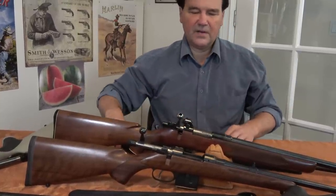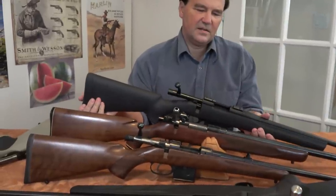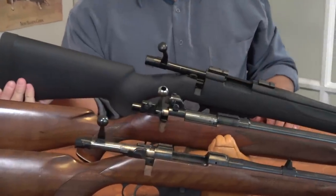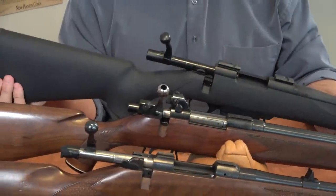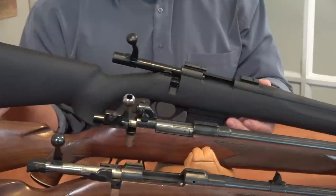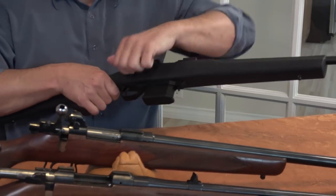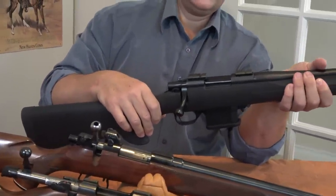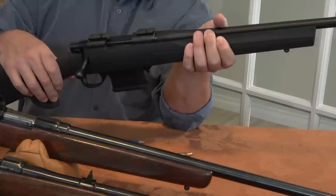Finally, we get to the point of the video. Here's the Howa 1500 Mini action, and you can see how nicely scaled it is. It's a wonderful rifle. I've been busy with it — I've tossed some Weaver steel bases on it. It has a great removable magazine, plastic or polymer. Flawless feeding, flawless operation, and accuracy — as usual for a Howa or Weatherby Vanguard — just exceptional. And because it's so small, light, and short, there's something endearing about these smaller actions. People will ask right away: what are they available in? This is a .223, and I think they may offer a .300 Blackout. I have those rounds on the table as well.